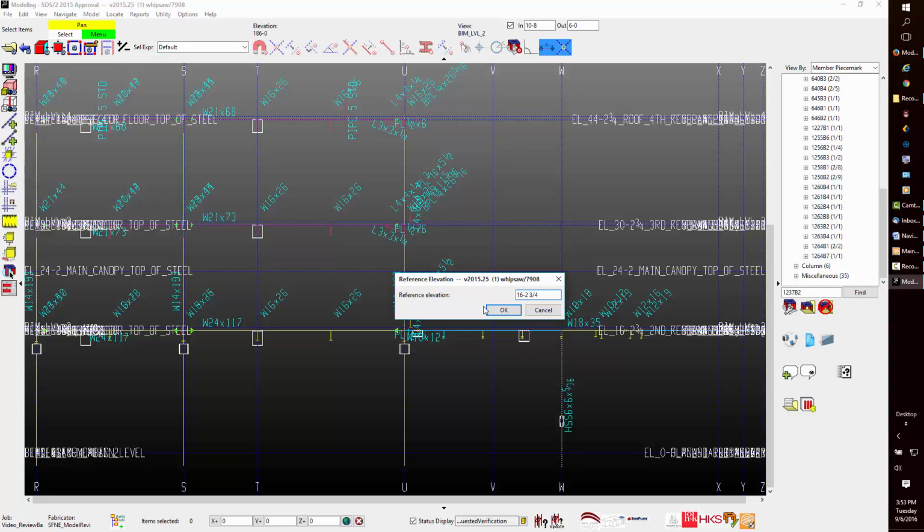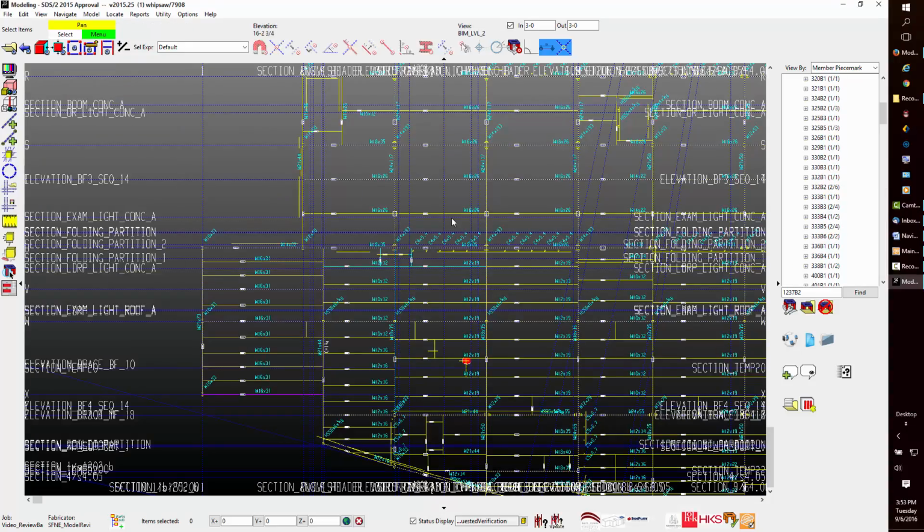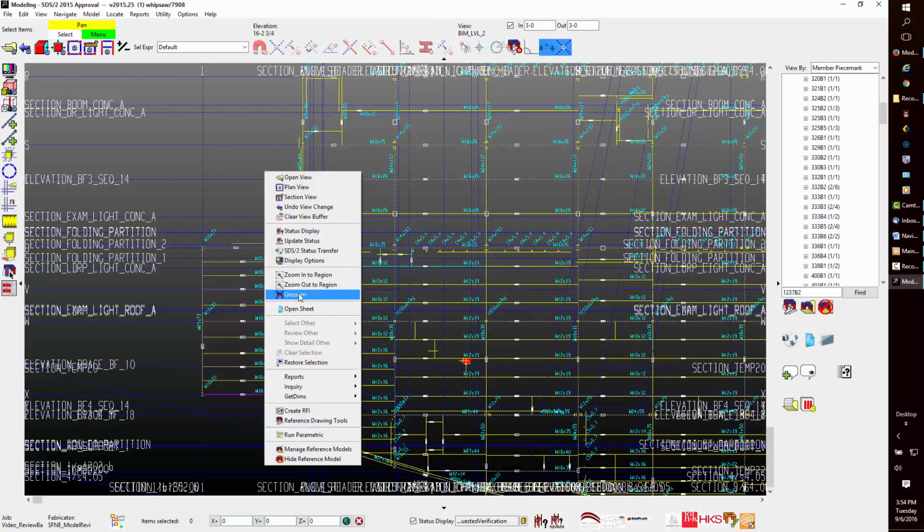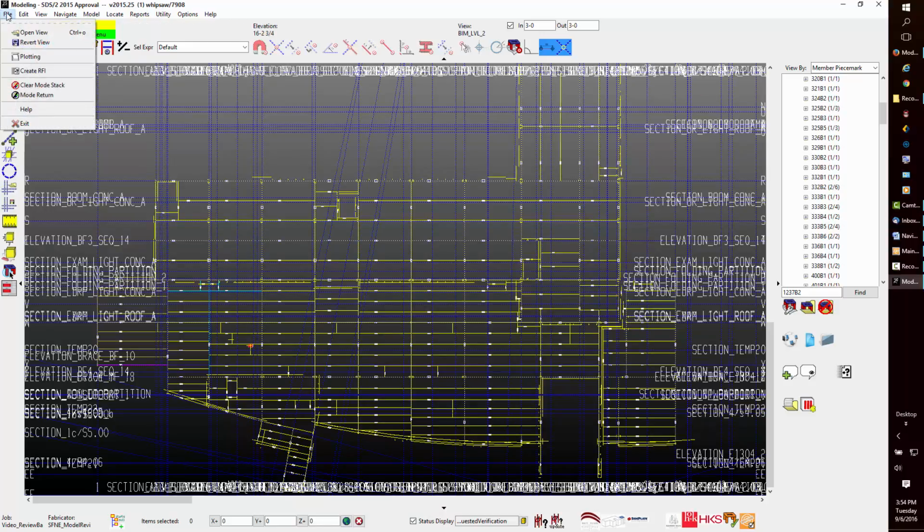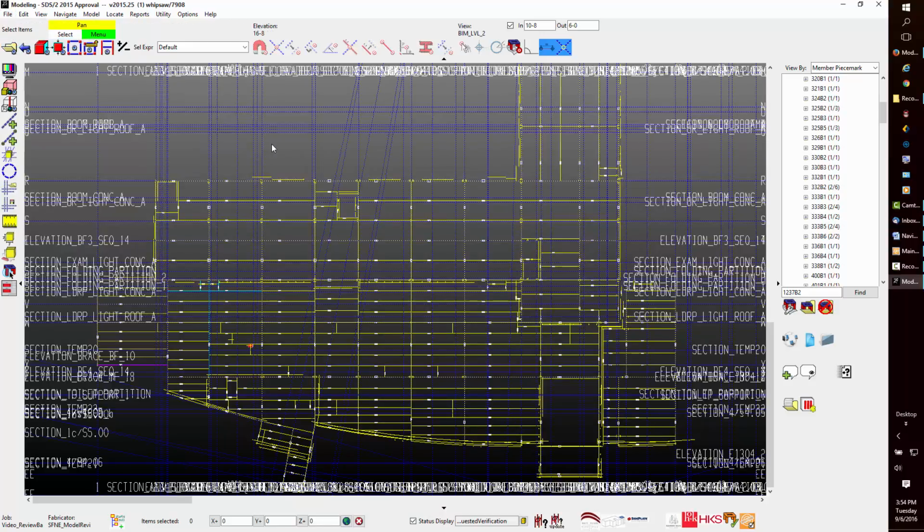Notice with SDS2, any values before the dash is a foot, after the dash is inches, and after the space is fractional. When the plan view is used, you will see the elevation indicated in the current elevation. The open view name remains the same. Plan view is one great way to get your bearings straight when you get turned around in the model. It also sets the working plane. As I showed in Lesson 2, I will use the Revert view to move back to the original position of the current view. We can confirm this by looking at the elevation information field stating 16 foot 8.